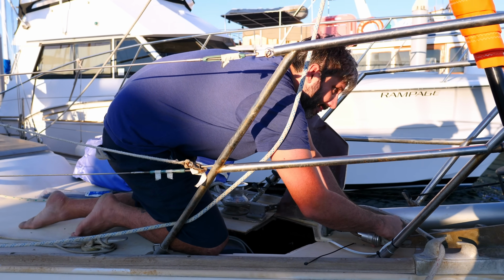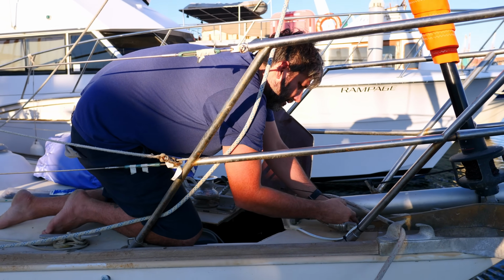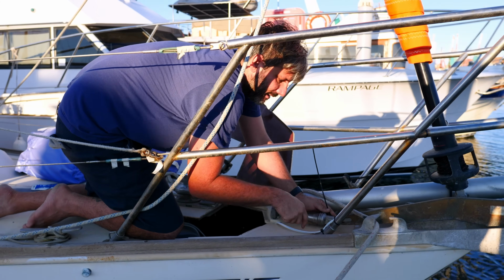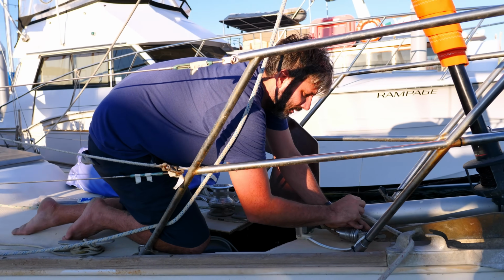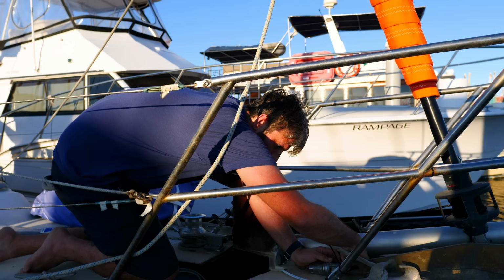Bill's working on the nav light right now. That died, I don't remember when. Not my finest work. I had to run it outside. It's not fitting through its conduit. We just need a nav light, so for now it'll have to do. And also, we just need to go cruising.